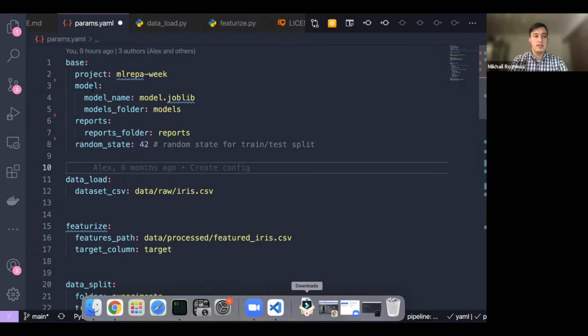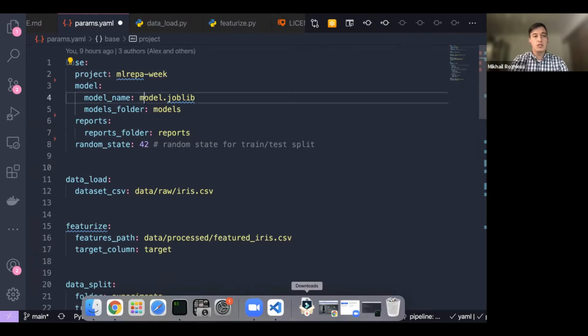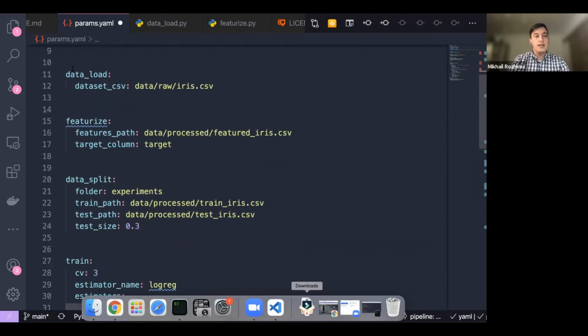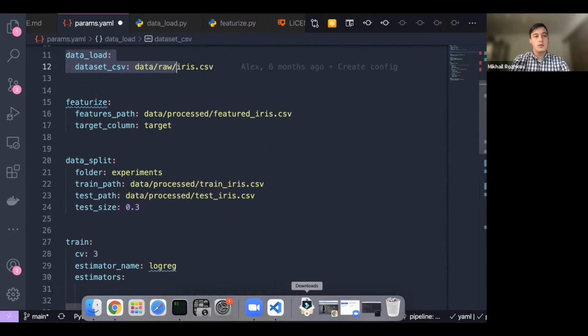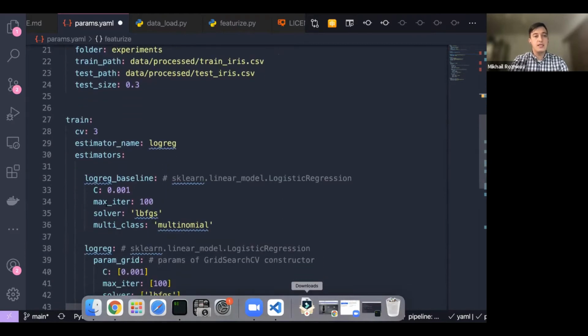For example, it's the name of our project or the name of our model, but usually it's a random state and some other similar configs. Then we have a few sections for data loading, the feature engineering step, splitting data and training.